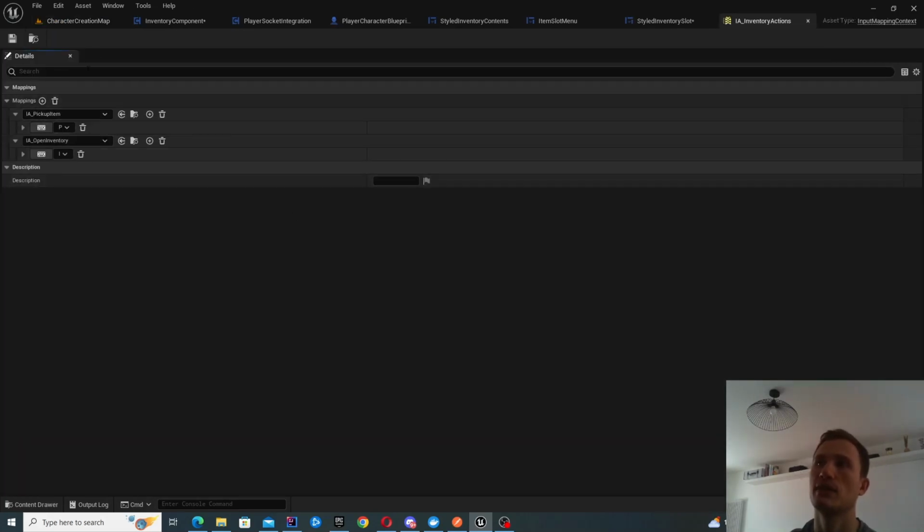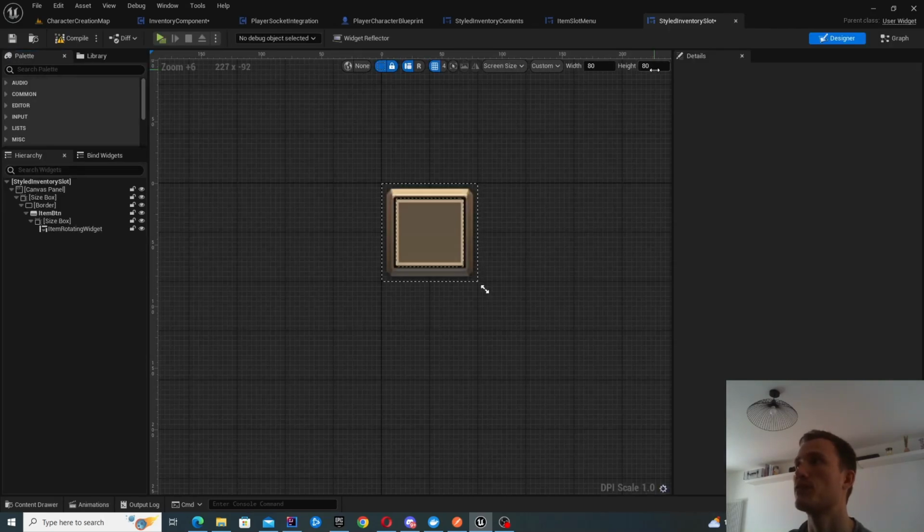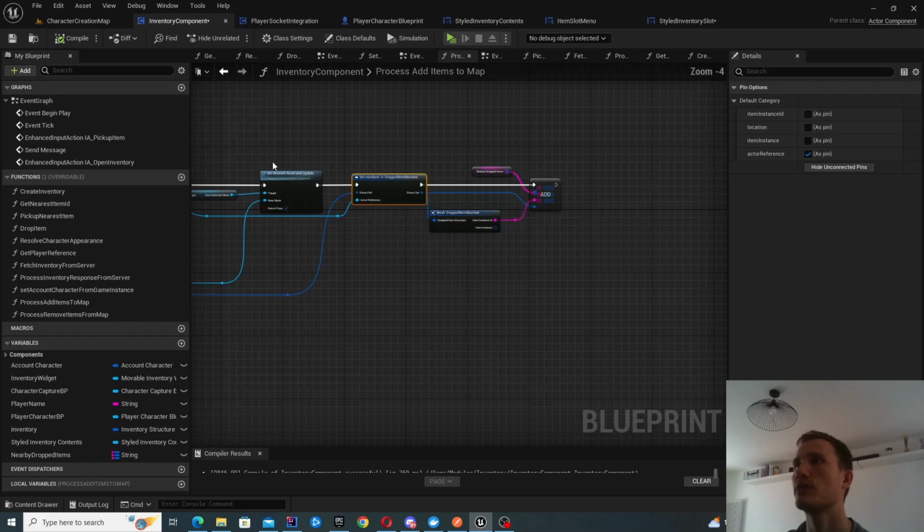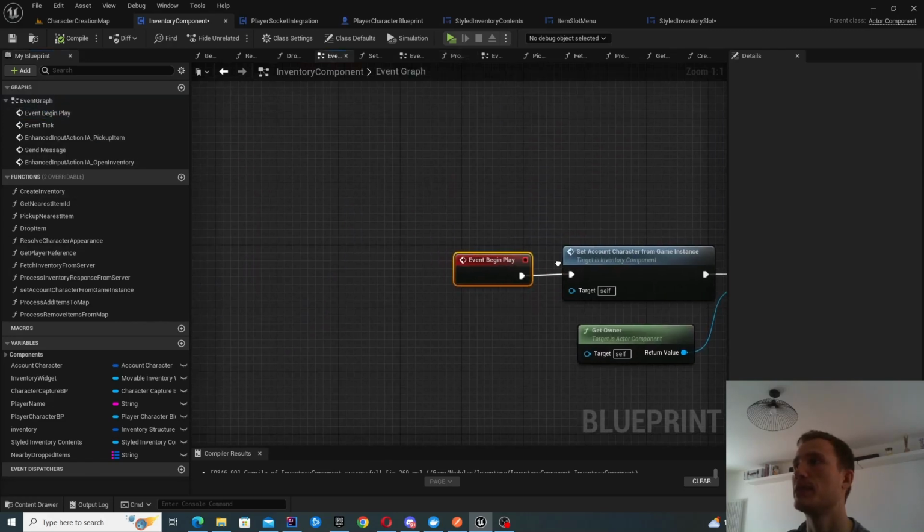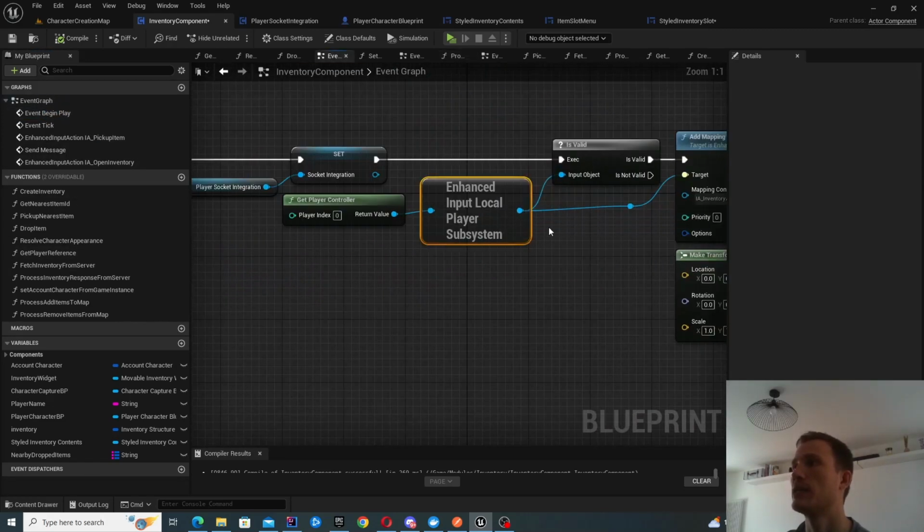You can see in the inventory actions here, pick up item is mapped to the letter P, and open inventory is mapped to the letter I. Whenever I click P, I'm going to pick up an item. Whenever I click I, I'm going to open up the inventory. We already had a look inside the event begin play where we map those out.